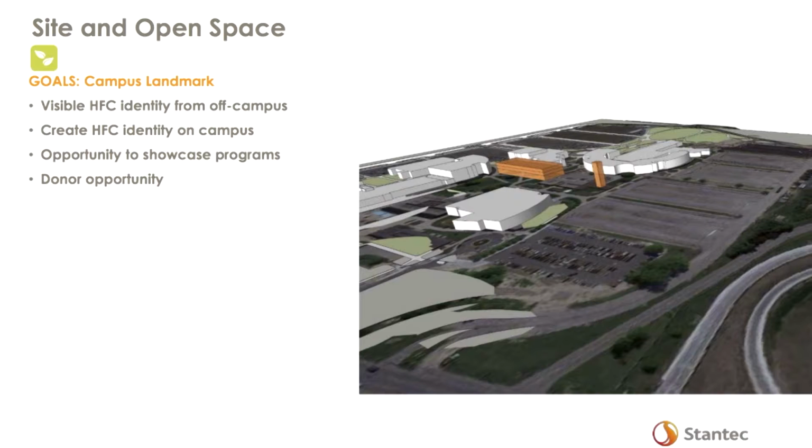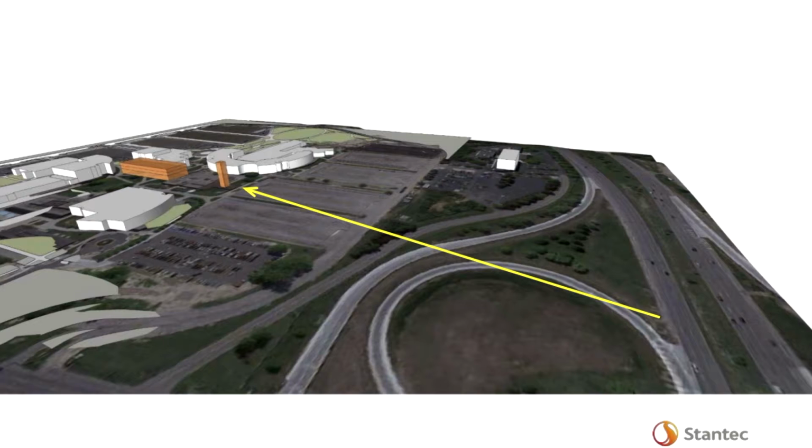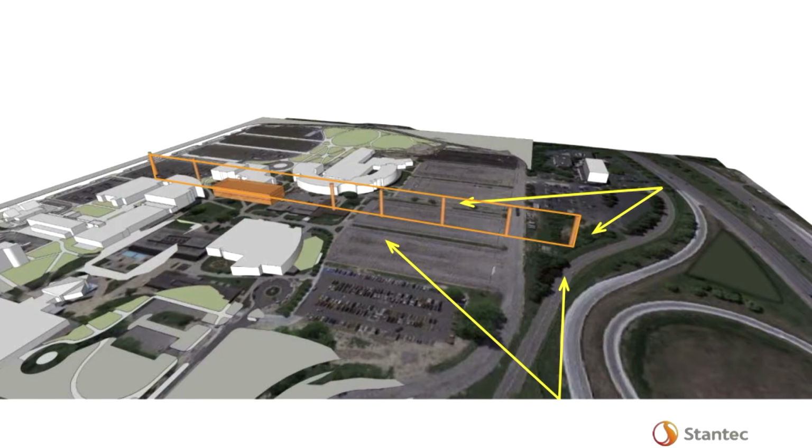Early on there was a talk: do you put a tower in? You put a clock tower of some sort in, that traditional campus clock tower. One of the challenges is to make it visible from Ford Road. We did a sightline check, 400 feet tall. Crazy, crazy tall tower. And even at that, hard to see. So we looked at sight lines. You can actually see a slightly shortened version of the tower.